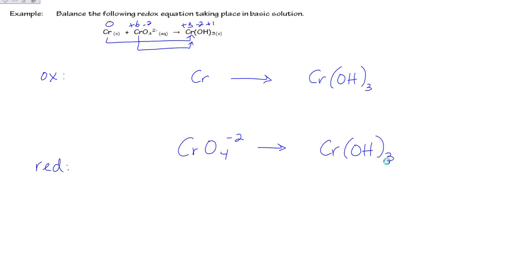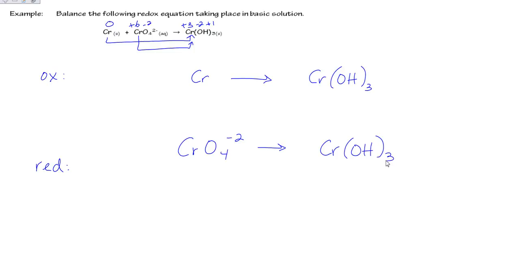Weird. I have a feeling that when we get this thing all balanced, we're going to have a 2 as the coefficient in front of that chromium hydroxide. This is okay. It's okay to have the same element both oxidized and reduced. You may run into a question like that. It's kind of a trick question. They might ask you, like, what element is oxidized? What element is reduced? And you'll be like, oh, I don't know. Can it be the same one? Sure it can. Okay, so let's balance these two individually.